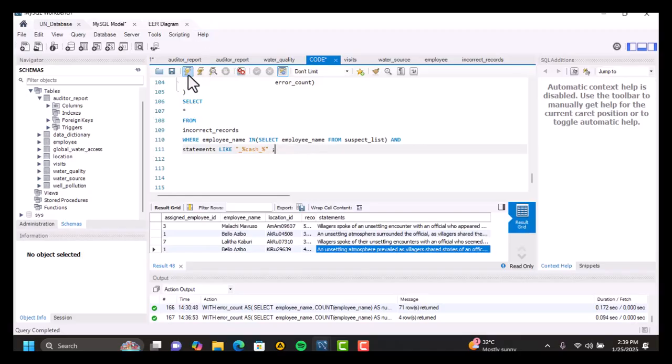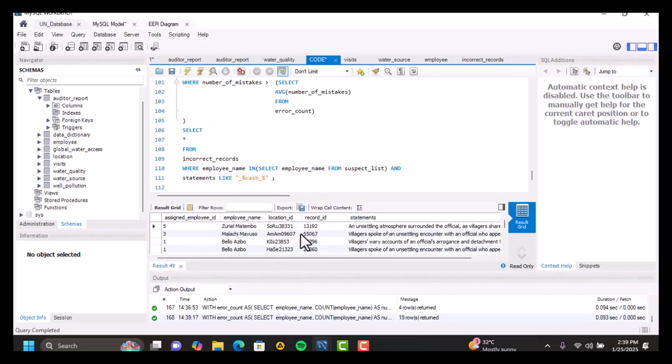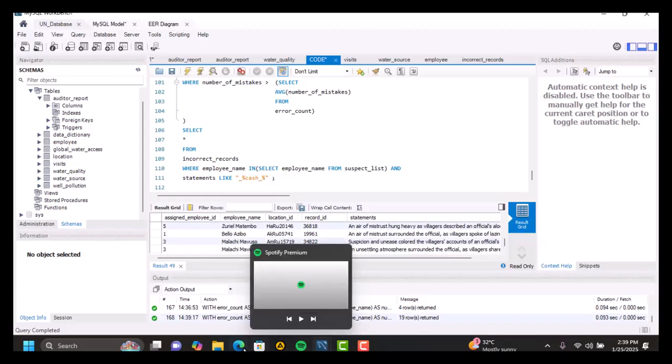Let's just do one more check to make sure. Check if there are any employees in the incorrect records table with statements mentioning cash that are not in our suspect list. This should be as simple as adding one word.